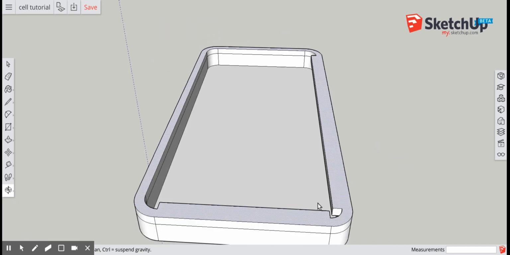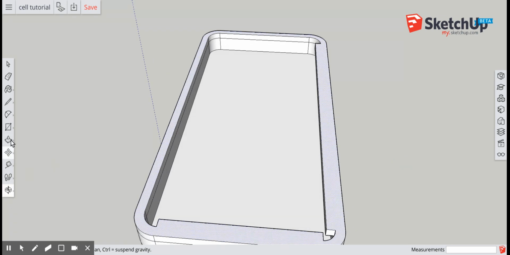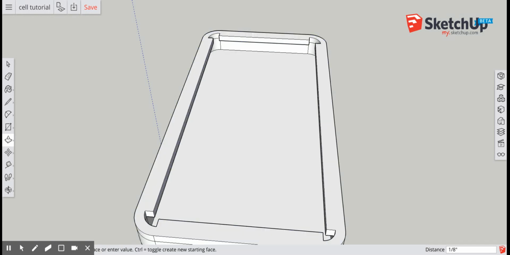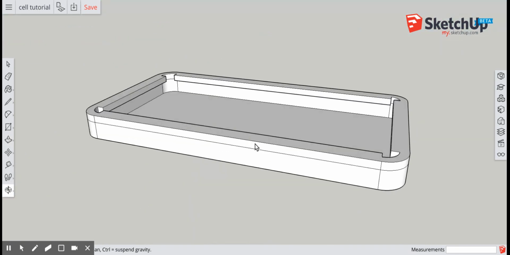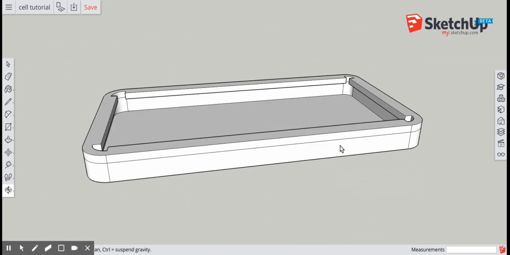Now notice the corners are not filled in. I have not really worried about that too much. I was trying to get it so that it would work. And I think with these bumpers, with the phone inside here, making sure that this is the correct height right here, the 0.315, this would work. Now I'm going to rotate around. I have my basic case with my bumpers.